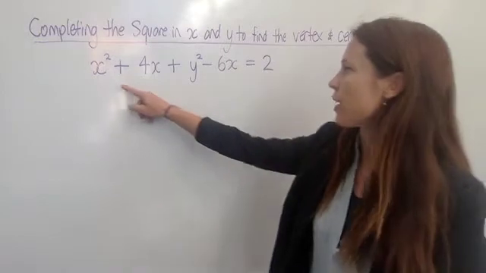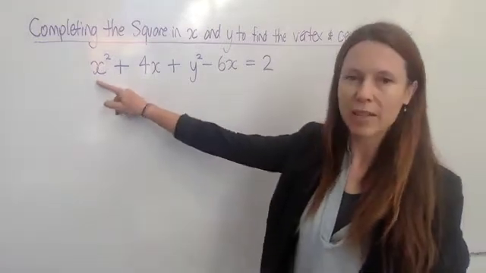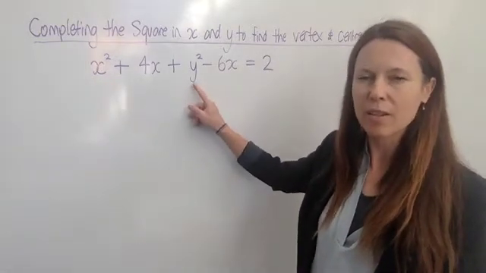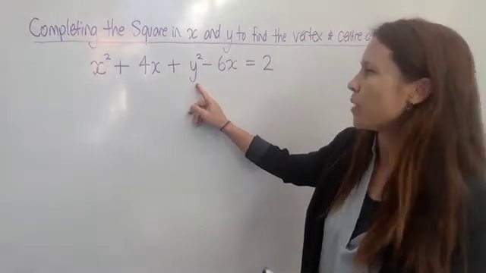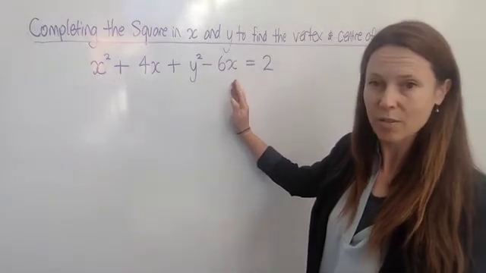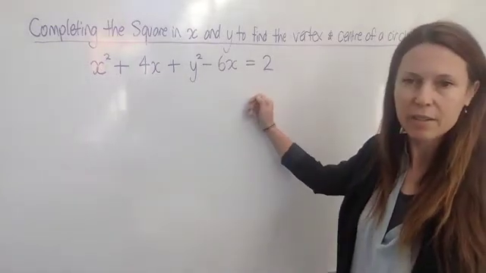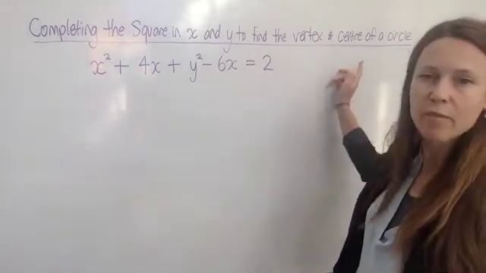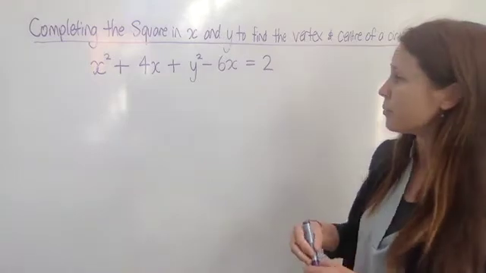Now, looking at this equation, I can see it's got x squareds in it and y squareds in it, so it's looking like a circle, but I can't read straight off and see what the centre would be, or what the radius is. So I want to get it in that form so that I can quickly and easily plot it.